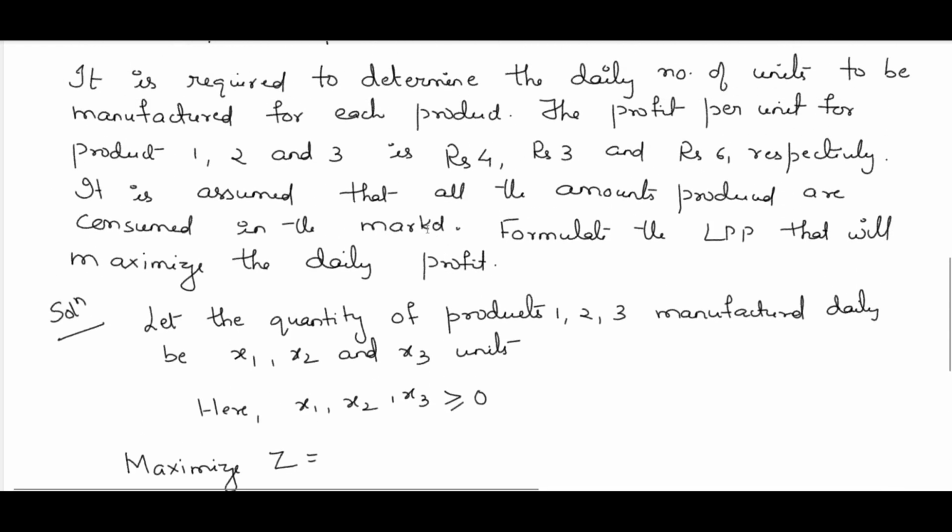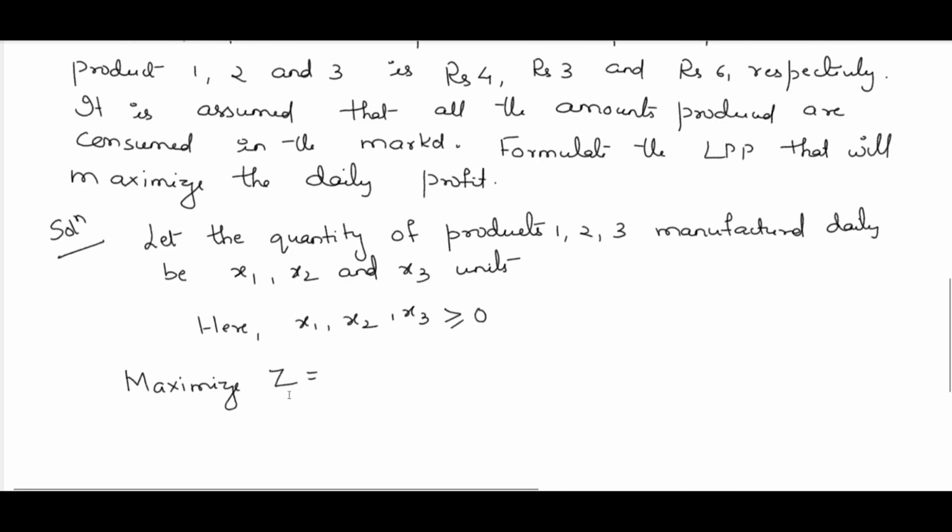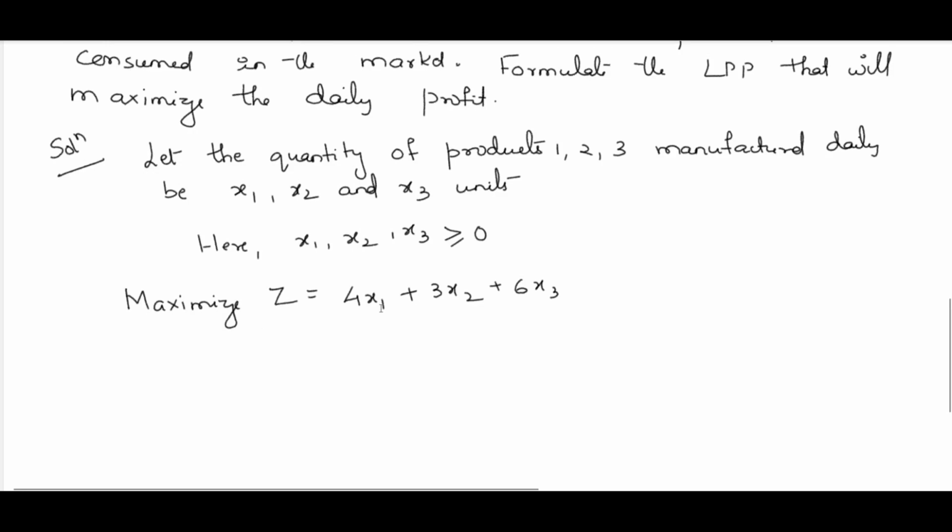What is it then? That means profit. I've already told you that the total profit of product 1 will be 4x1, for product 2 will be 3x2, and for product 3 will be 6x3. This will be the total profit. This Z is the gross profit. So Z is equal to 4x1 plus 3x2 plus 6x3. The 4, 3 and 6 are the profit of individual products per unit. So I have multiplied by the number of units. But till now we don't know the quantities of x1, x2 and x3, that we have to determine. So this is the objective function.